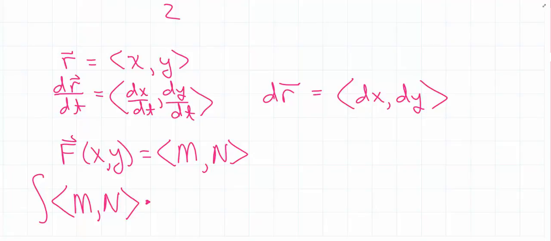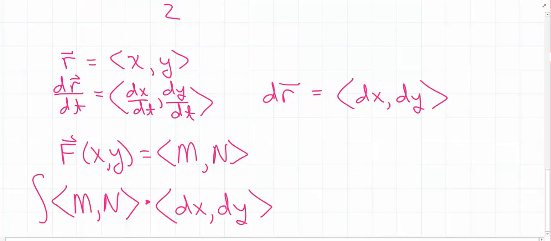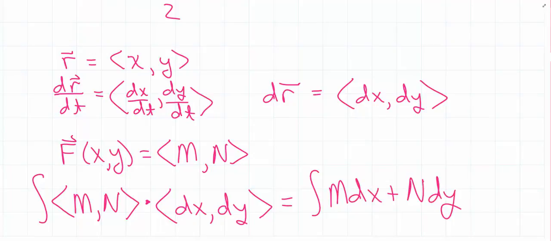But dr is equal to this, right? So I'm trying to help you see what kind of motivates this alternative notation and how you can use it. Now this is going to look kind of funky because you've not seen an integral written this way before, but is everyone with me on this? Now let me dot product it and let's see what we get. We get m dx plus n dy. There.